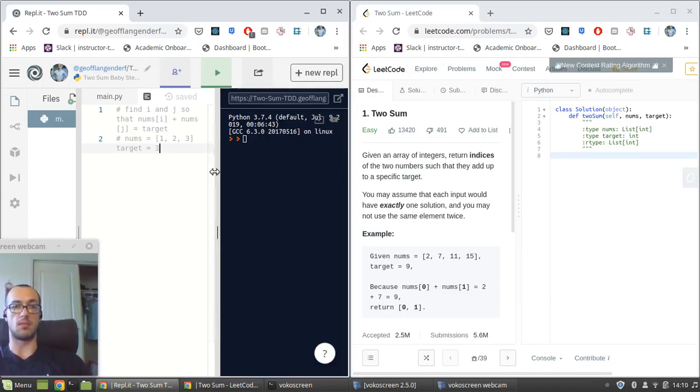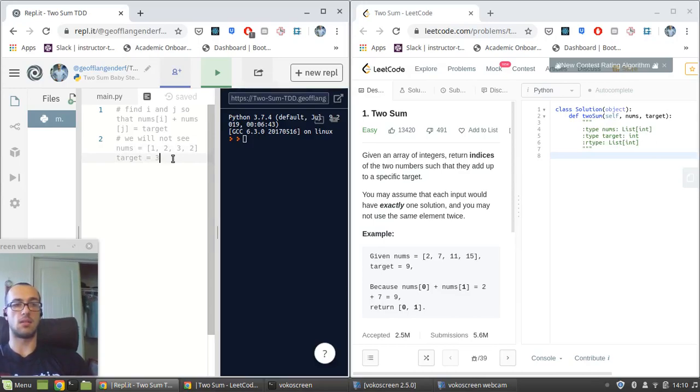Okay, and moving on. Let's keep that example of what we're not going to see. So exactly one solution. We will not see nums like this.